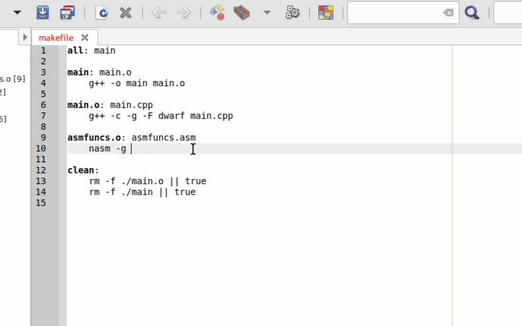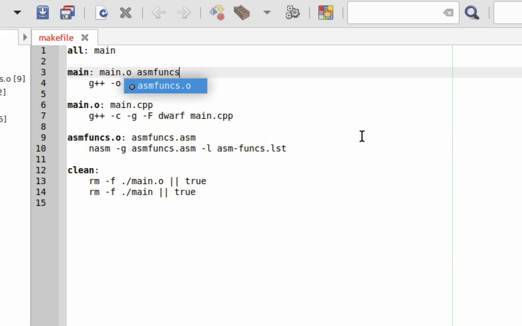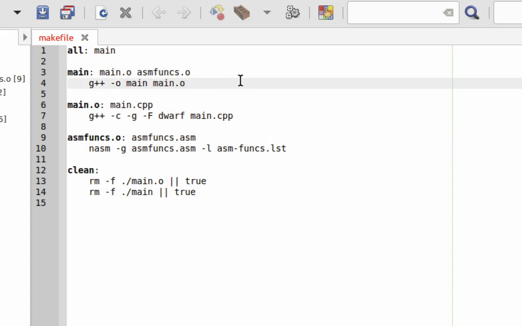Then we'll type in our asmfuncs.asm, and we'll create a listing file. We will then make the link also dependent upon asmfuncs.o, and on the link, we're going to have to also include asmfuncs.o.